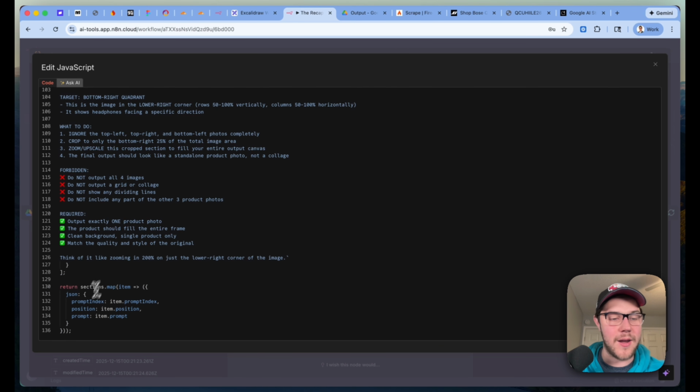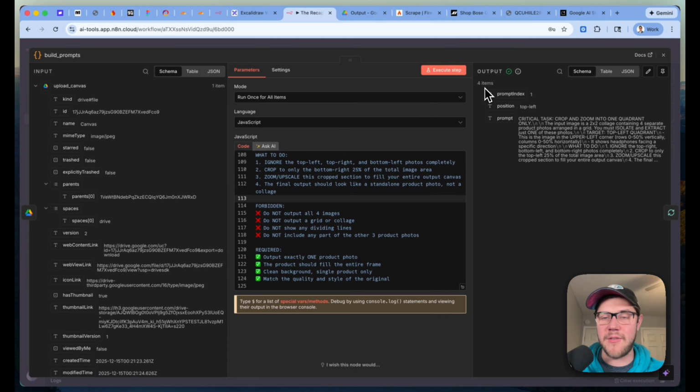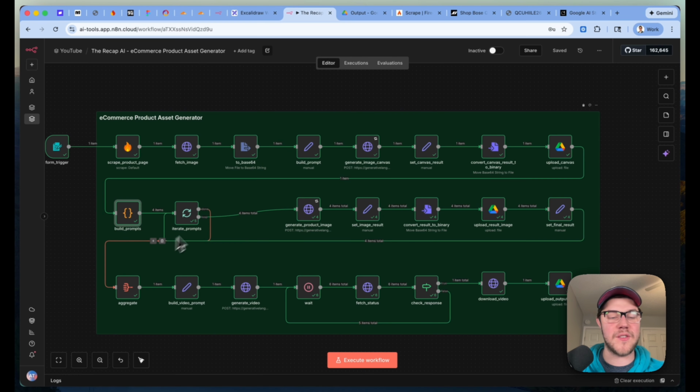If I scroll down to the bottom, we can see this code snippet where we're returning our JSON output. We give this as an array of outputs by the sections.map function call we're making in JavaScript. This basically takes all of the section data we built out before, cleans it up a bit, and formats it in an array we can look at later. Let's pull this up again, and we can see that we have 4 output items here, top left, top right, bottom left, bottom right, each with its own prompt attached. Now that we have that set up, the next thing to do is to iterate over each of those 4 items and pass them down through this pipeline I've set up of additional node calls.